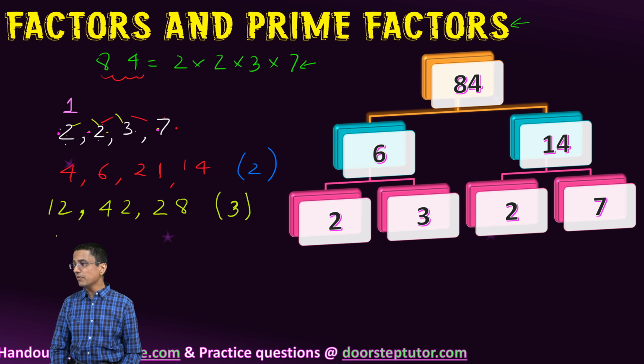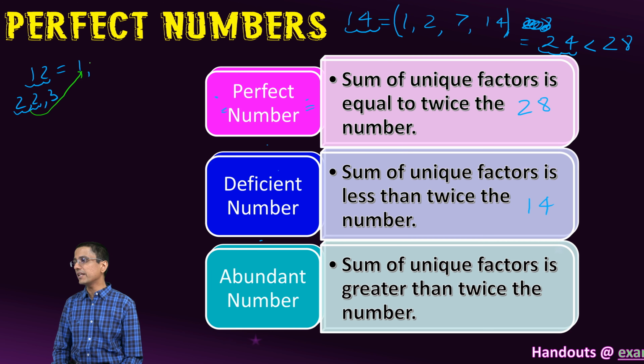Let's take an example of an abundant number, which is one of our favorite numbers, number 12. Again, we list down all its factors. In the case of number 12, if I write down the prime factorization, it would come out to be 2, 2, 3. But here we are listing only the unique factors. So from these two 2's, I'll just pick one 2 and put it here. From the 3, of course, there is 1, 3. So we'll just put it there, and then 6 would come, and then 12 itself would come. I missed one factor, which is 2 times 2, 4. So 4 is also a factor, and we'll list it right here in the middle.